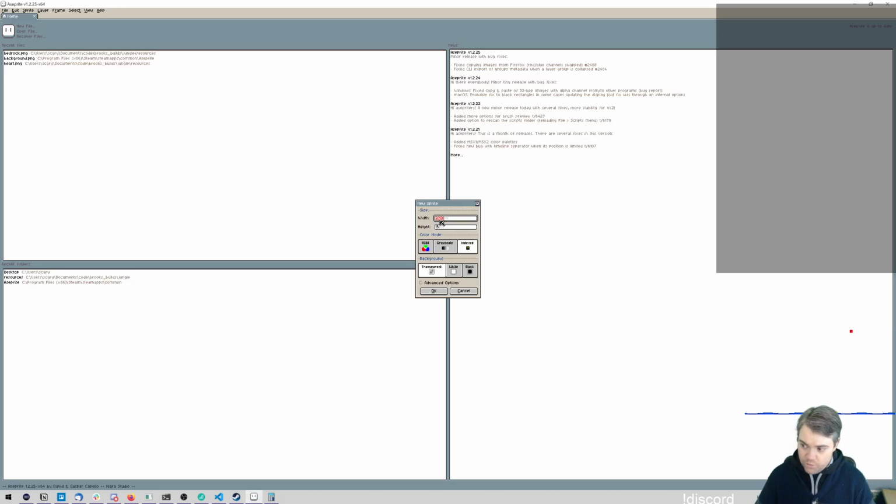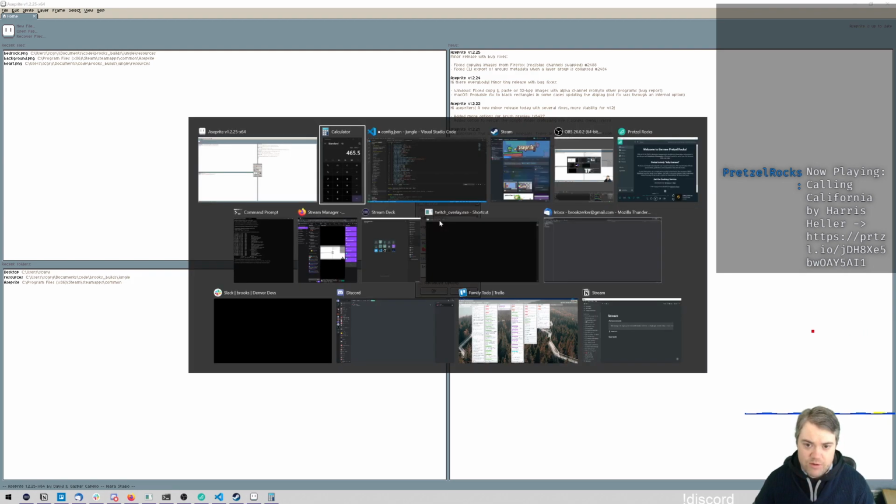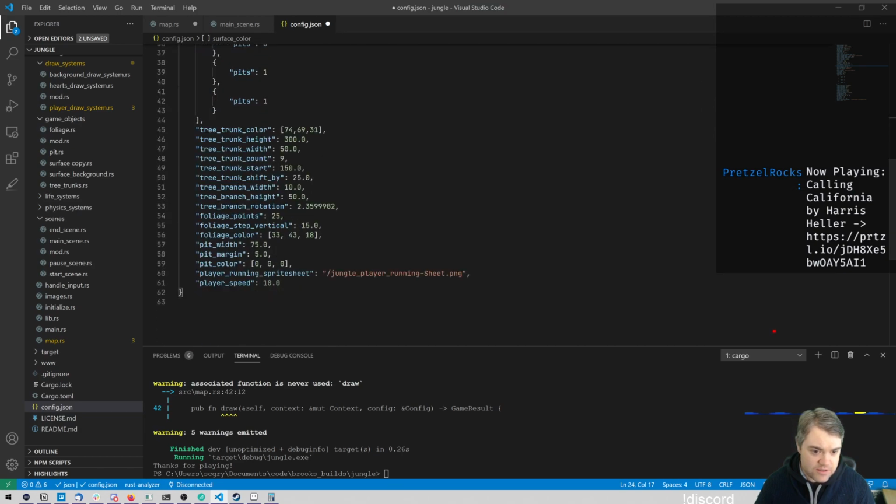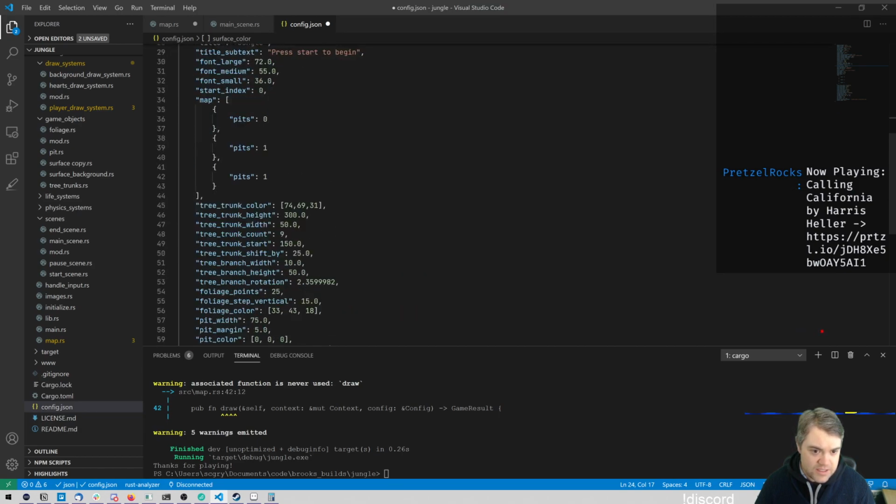So width-wise, I don't think we really need the tree to be that wide. Probably more than we can do like 30. Wait, how wide is our tree here? We actually have this, don't we? Yeah, okay.